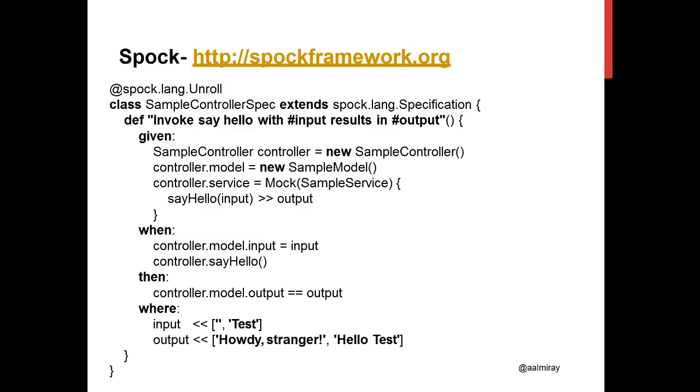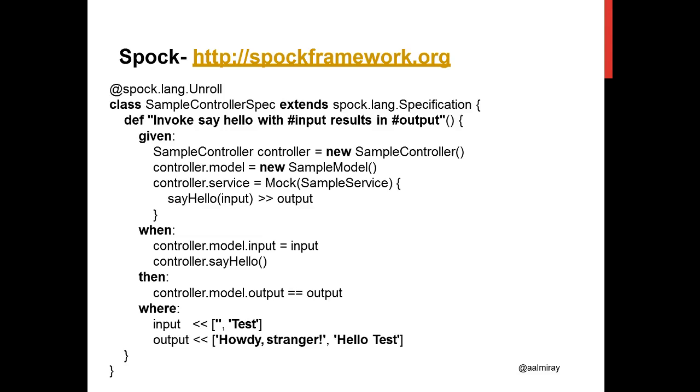There are many ways to do parameterization, and what this interesting syntax is saying is that there will be a variable called input, whose values will be coming from a list. We have list literal syntax for collections in Groovy. And the shift operator that you see there is telling Spock that for every row in the list, in this case there are only two rows, there will be a value added to input, or in this case output.